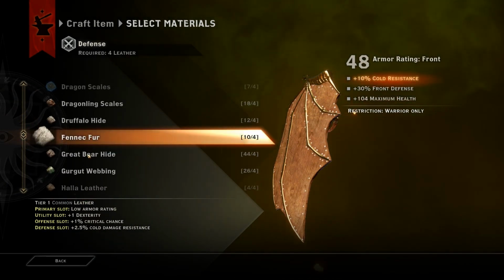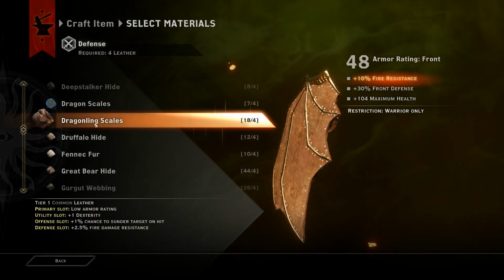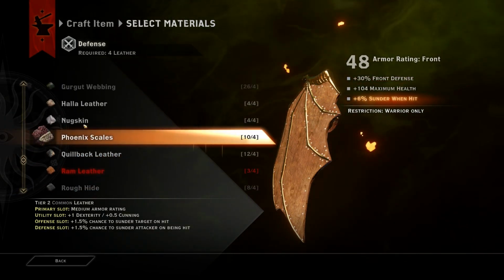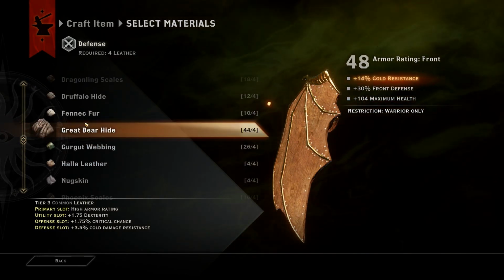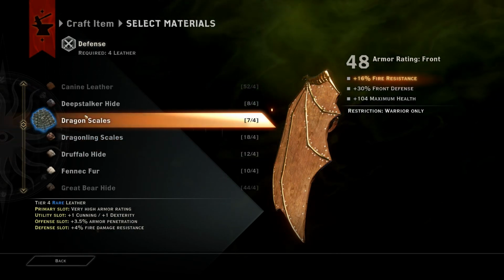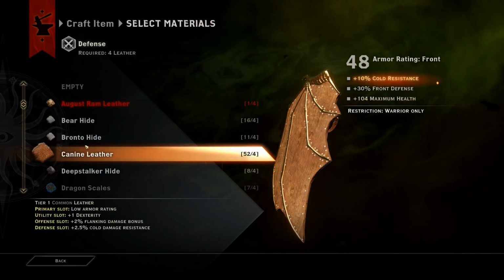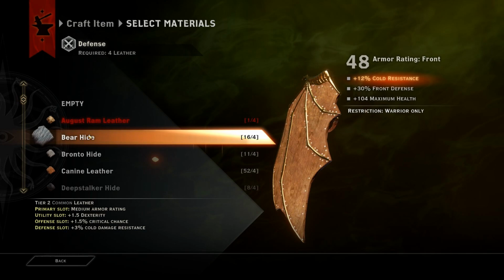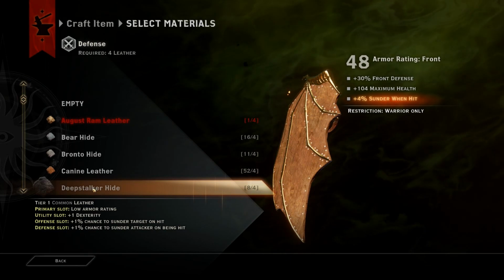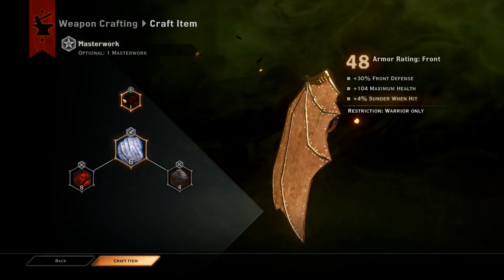Right, what have I. Ooh, I saw a blue, which I think means it's rare. Dragon scales. Fire resistance, eh. So what's the highest I can get? I can get a 2? I'm sure there's a 3, I think, which is going to be more powerful. A 3 with a great bear hide. Cold resistance, not overly useful. Tier 4, rare, but it's only fire resistance. Well, we are going to be fighting a dragon soon, admittedly. Range defense, cold resistance, sunder when hit. Yeah, let's put that in.